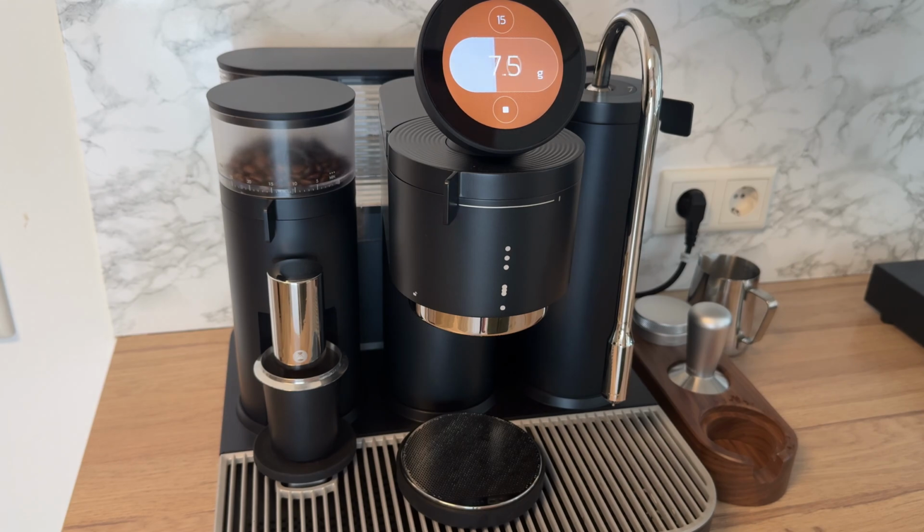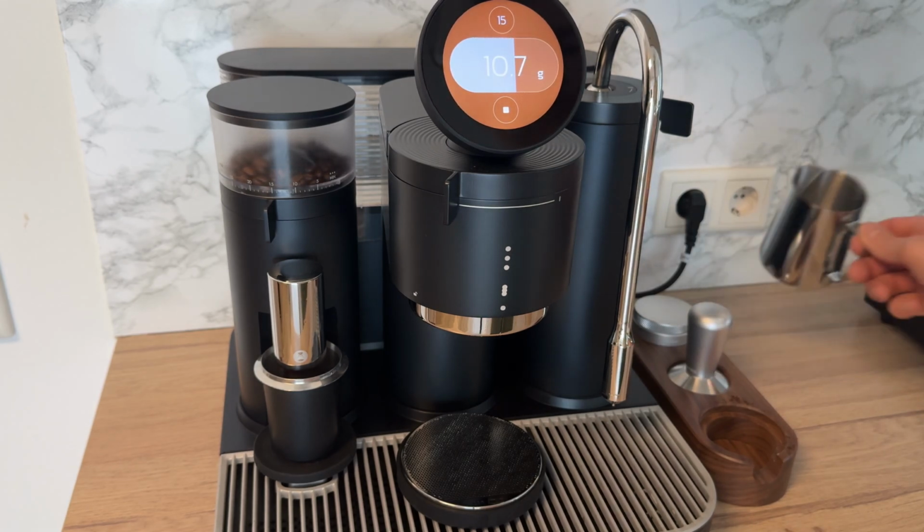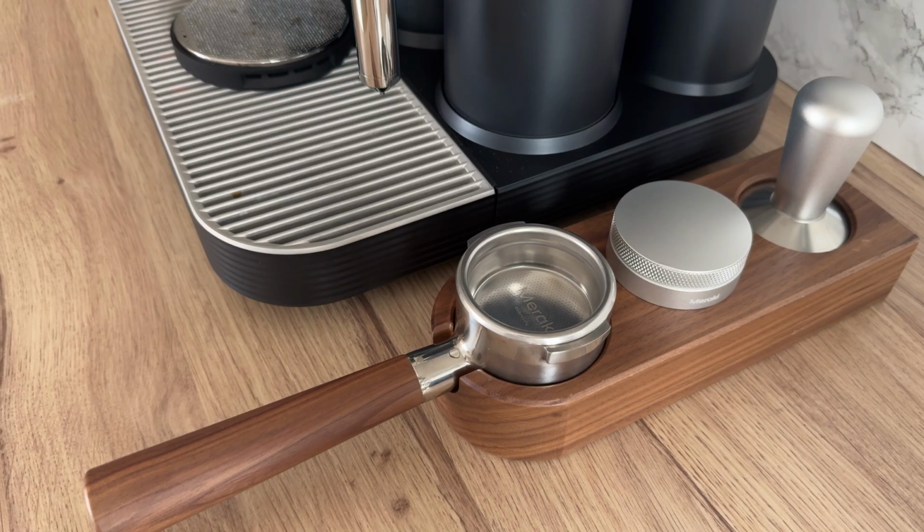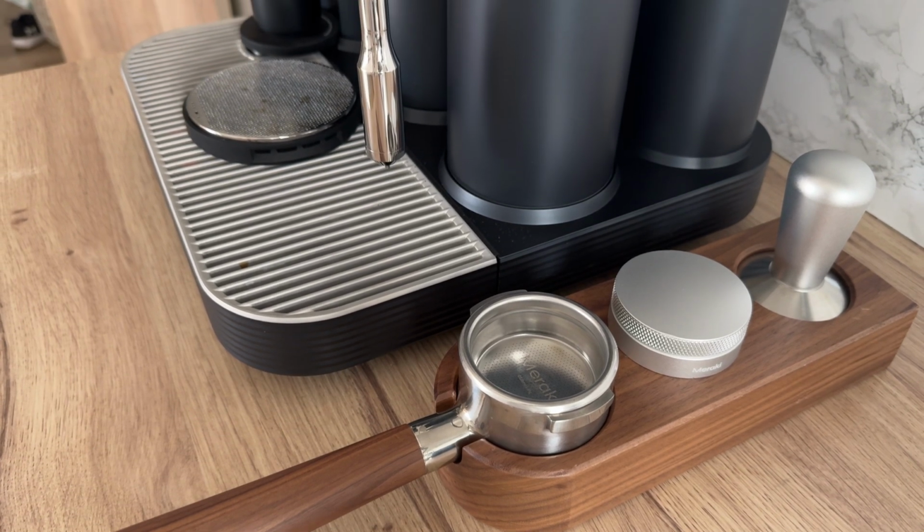You get a lot of tech and performance for the money, and in my opinion, there is no other machine with as many features for this price point at the moment. So, who should buy this machine?